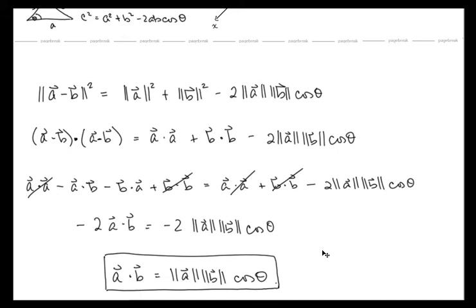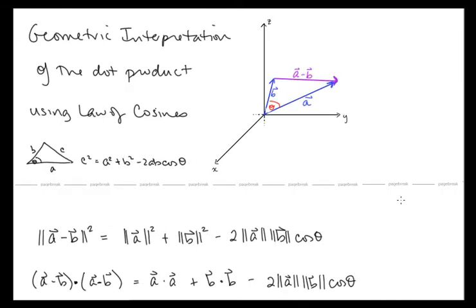Keep in mind with this, when we're talking about angle theta, we're talking about the angle between the two vectors, the angle that is between 0 and pi. So we could essentially take the long way around and talk about that angle, but we're not going to do that. So the theta that we're talking about here is always going to be between 0 and pi.